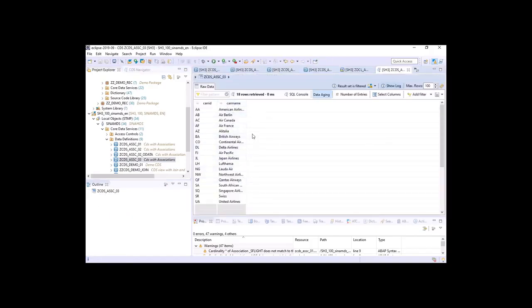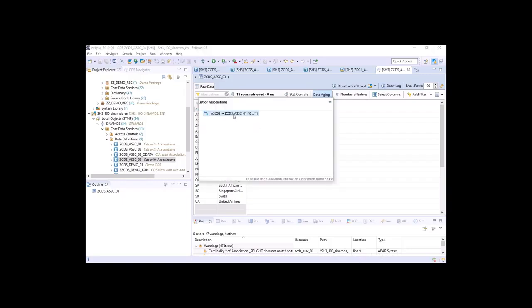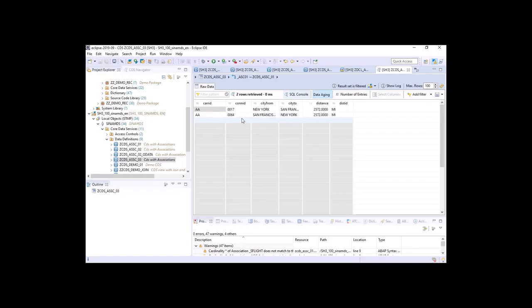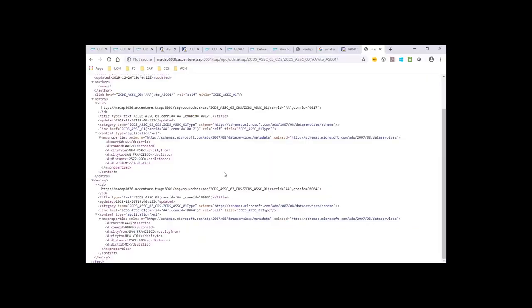Initially, even on the OData URL, we see all these entries. Now if I right click and do a follow association, I see only these two entries, and this is exactly what I see here: New York to San Francisco, and San Francisco to New York.